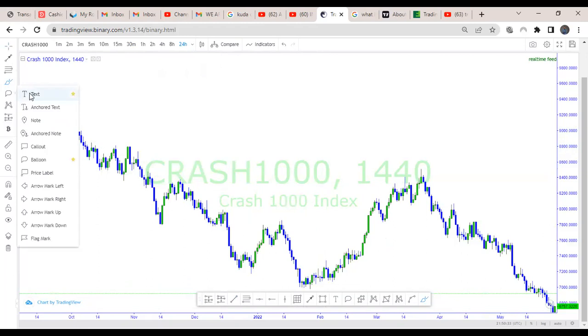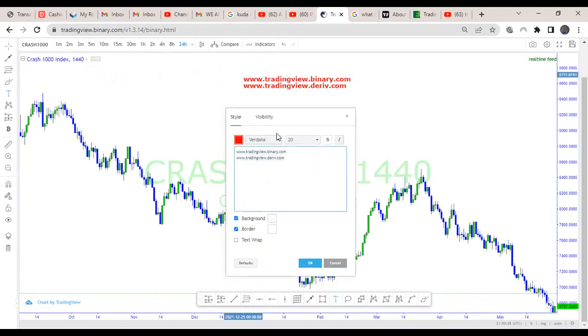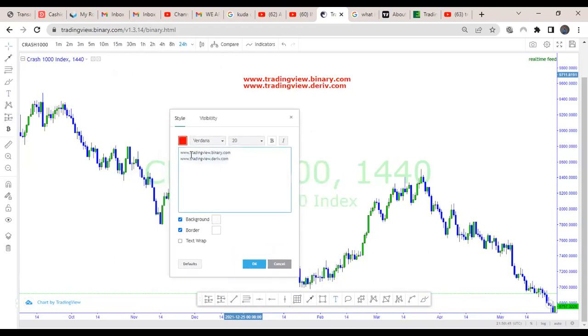And then the next we have the text. Of course, when you click on the text, you click anywhere on the screen, it comes. Well, this was my last text, that's why you're seeing it there. So you can change it to anything. Welcome to Tradingview.